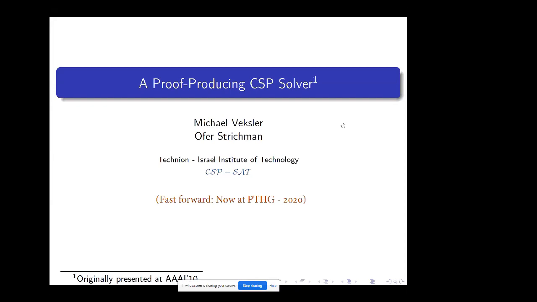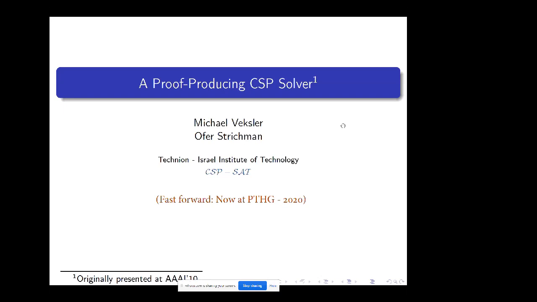As you probably all know, the world of CSP and the world of SAT are progressing somewhat in parallel, but all the time people are borrowing ideas from the other community. At the time that this solver was developed, which was 2008, 2009, there was huge progress in SAT solving. Actually, this huge progress has not stopped since. I attended SAT this year, and it's incredible how SAT solvers are becoming more powerful every year.